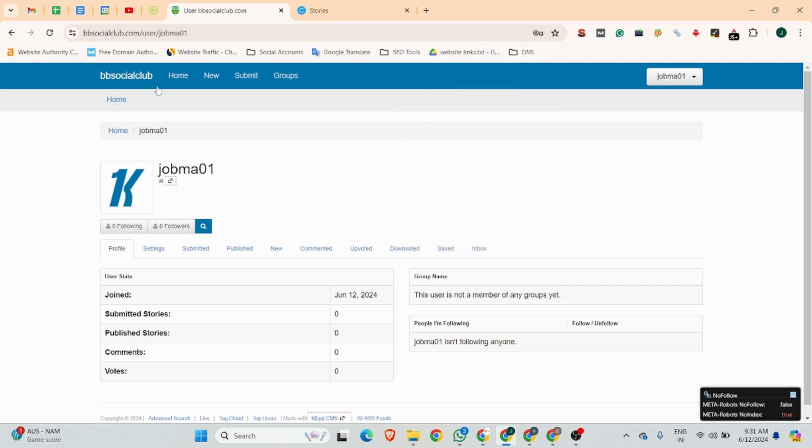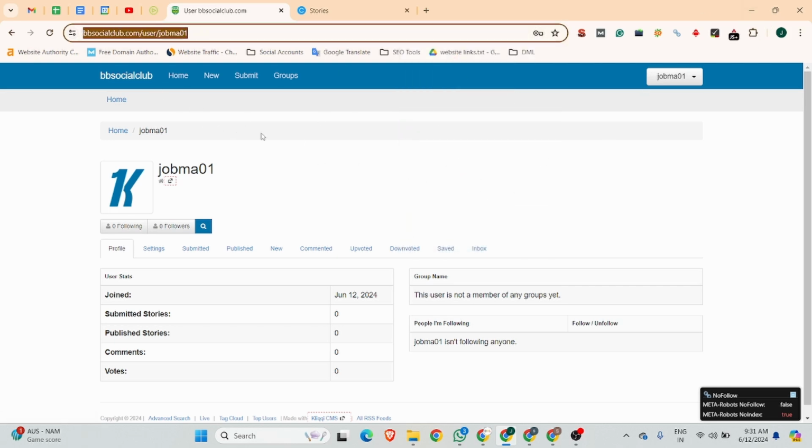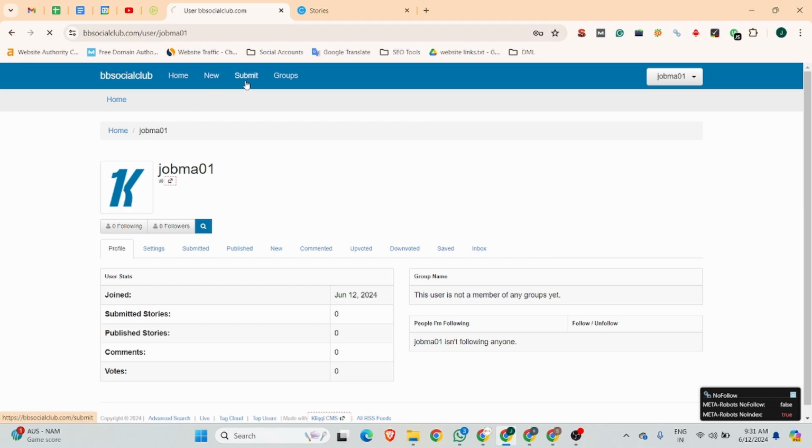So you can see I have created our account. This is our profile landing page URL, and after a couple of days you can optimize your profile details also, because this is a good thing. But if you are new on this website, you cannot do these things. Okay, so simply go for the submit button.